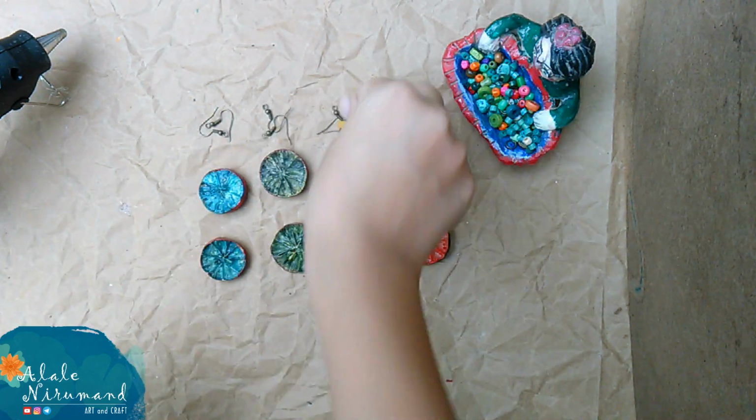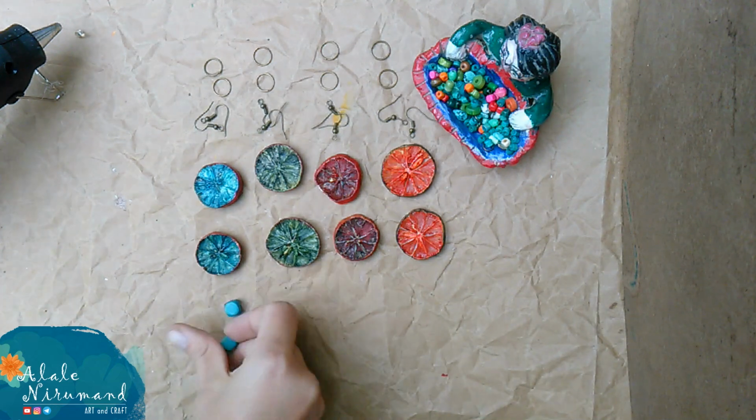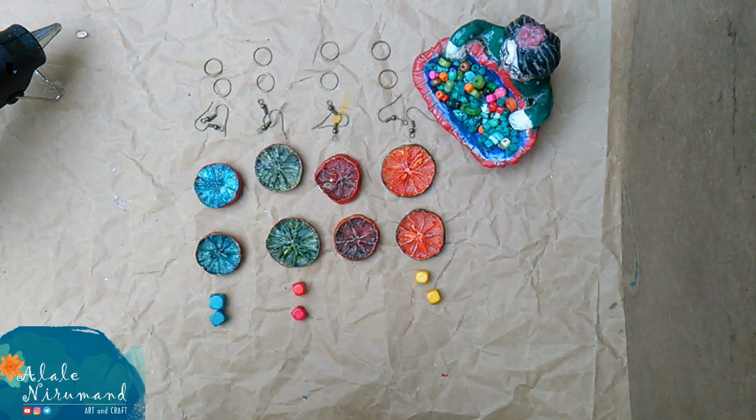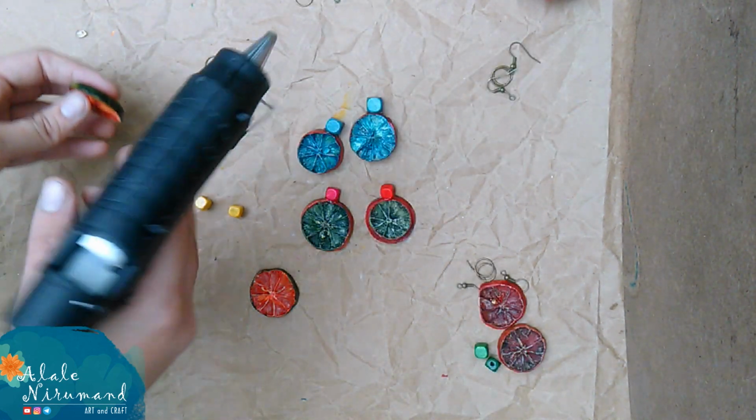So we are going to the next step, earrings basement and adding some beads. Just in case, I'm adding all we need on the same page and try to show you 4 different styles of making these lime earrings. The last step is much easier.